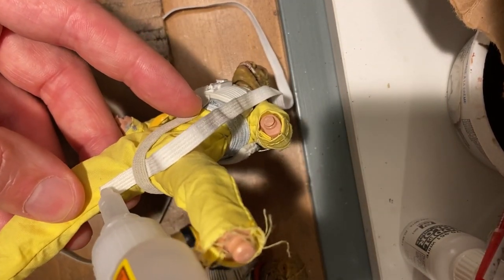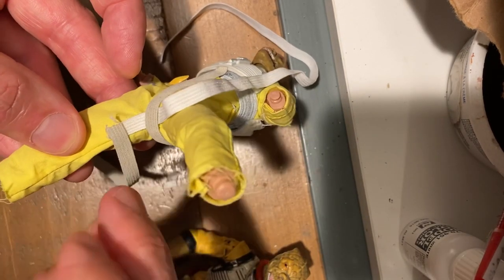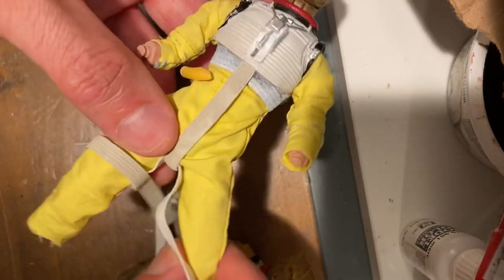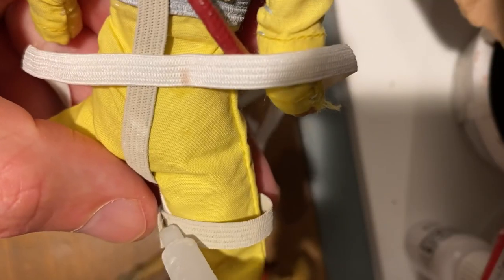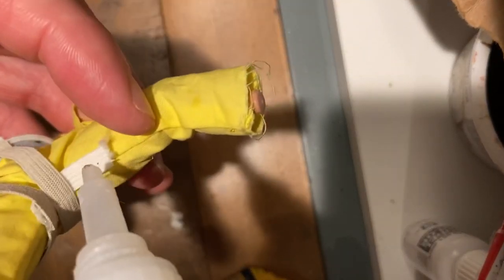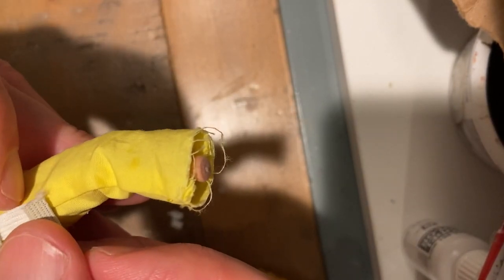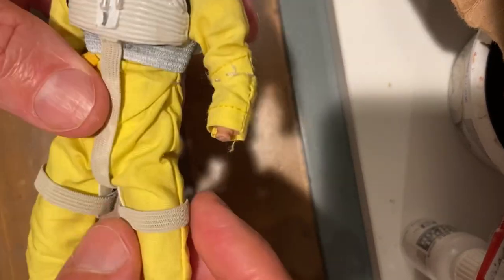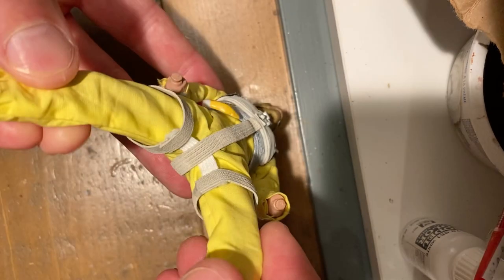For the thigh straps, you're starting with a small piece that loops through the crotch, then basically creating two loops that will wrap around the thighs. Glue only on the straps. For a lot of these pieces, you'll notice I'm leaving them long, establishing the length and then cutting the strap — this way you know you'll have the right length and everything is going to hang properly. When the thigh pieces are done, you can see they're kind of free floating, but they're looped through that crotch piece so they won't actually fall off.